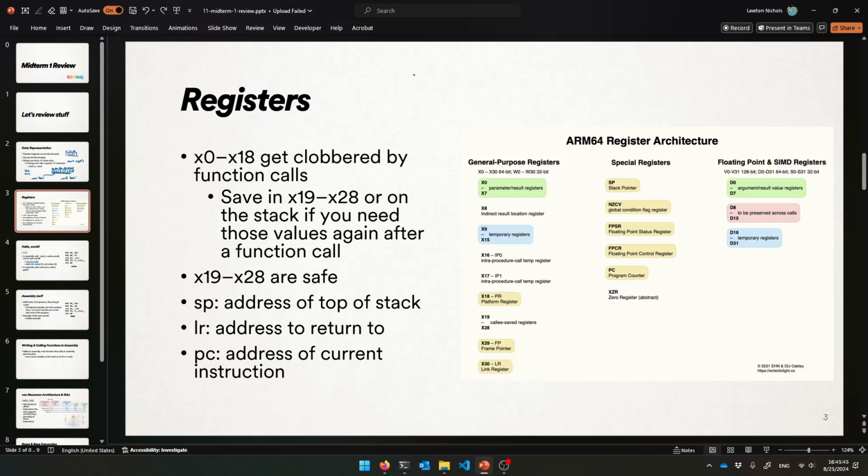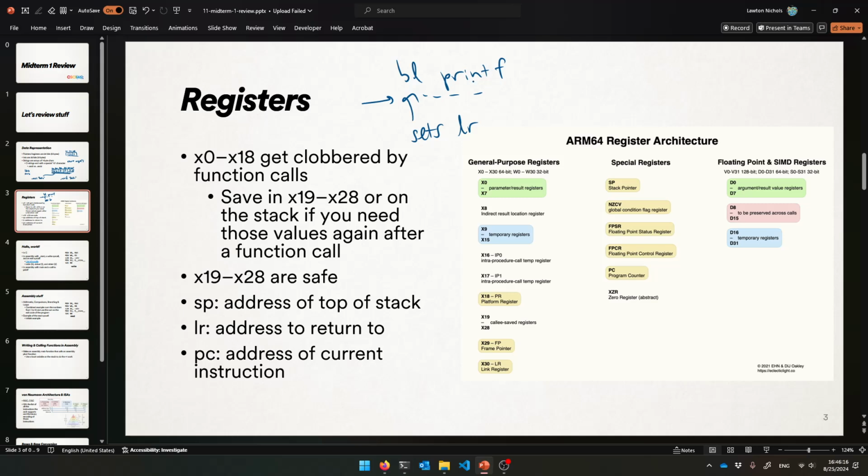Whenever you call a function, you say BL printf, for example. Not only does that set this fancy place LR, which is the address that it should return to, don't forget that. That's your link register. It sets LR to point to the address of the instruction right after that.